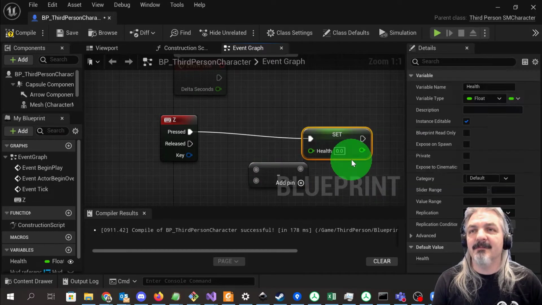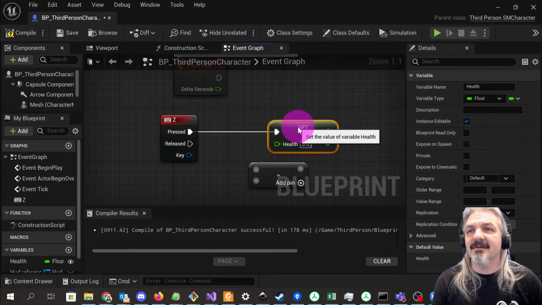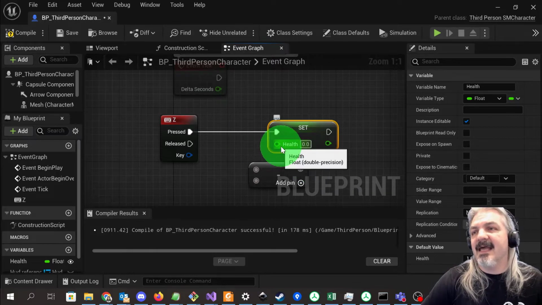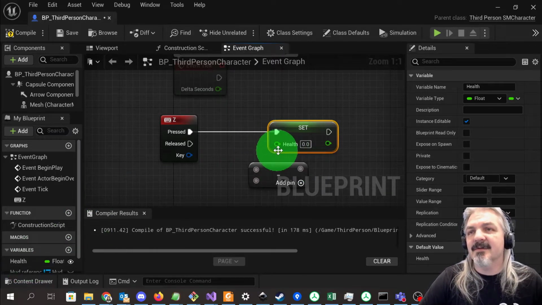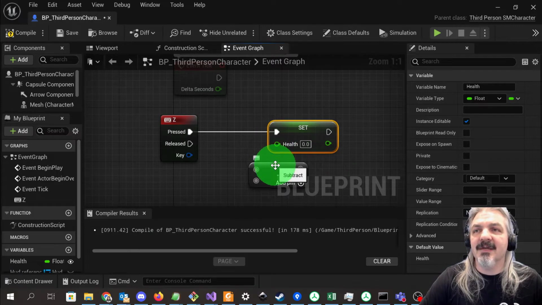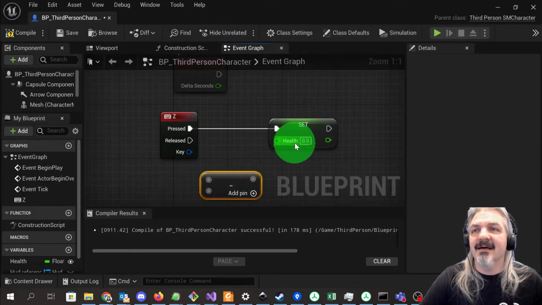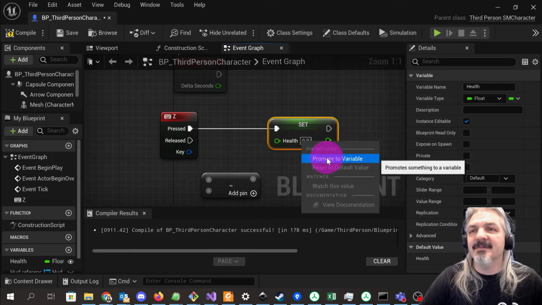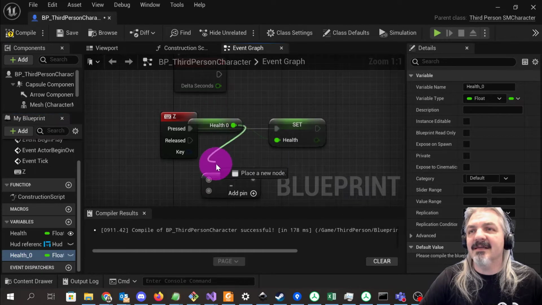So set health. This is the health variable from here. This is just saying set health to 0. I probably want this to be a value. So promote to variable. So now it's, oh, I didn't want to do that.